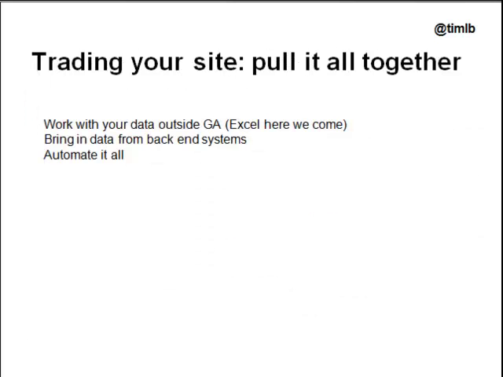Now then, I'll try and wrap this up as quickly as I can. This is the important tip for today, to be honest, I think. If you're going to start trading your site and really working with this data, I think now is the time to start biting the bullet and thinking about pulling data out of it automatically into something like Excel or Google Documents, or expensive third-party systems for doing it, but those first two are cheap and familiar to you. And mashing things together there so that you can get some interesting insights out of it right now, which also gives you the possibility of bringing in data from, say, Magento or your back-end systems in other ways, uploading other data into your master spreadsheet, and then you can automate it all.